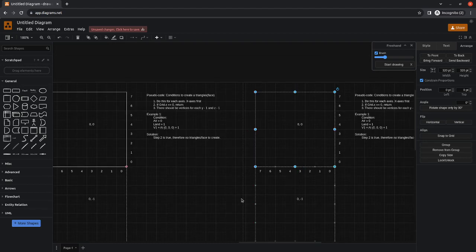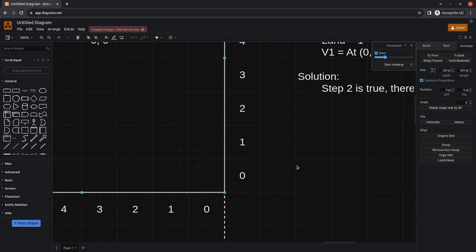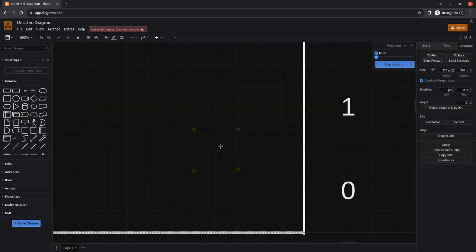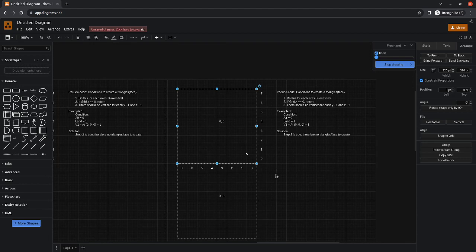There you go. First try. Then brush. Perfect. Perfect voxel representation.